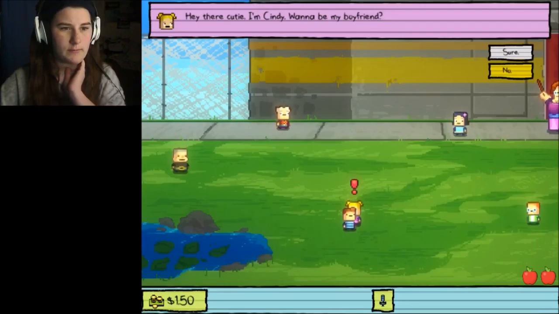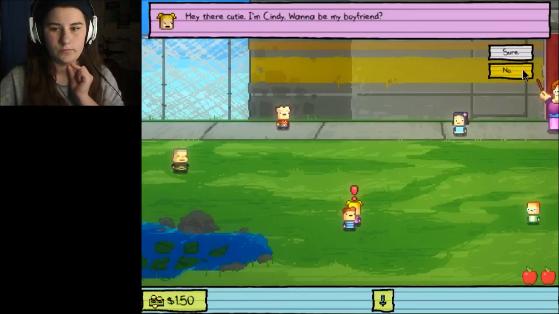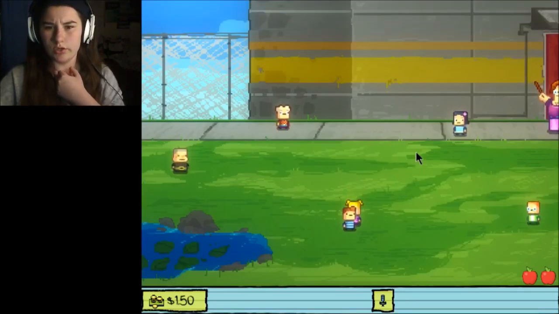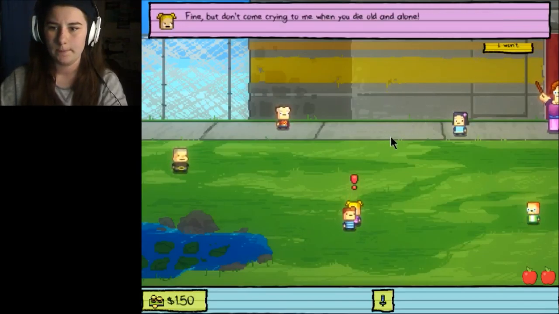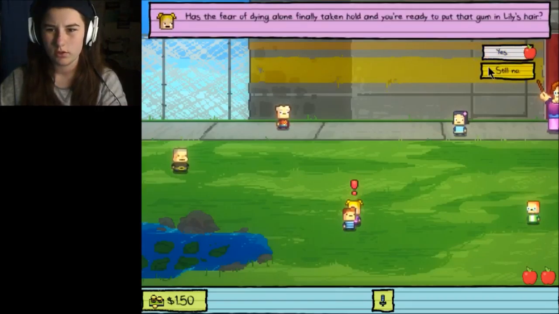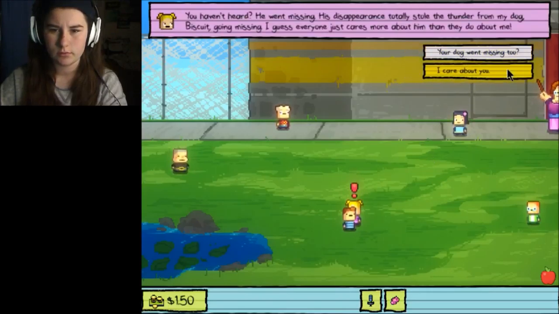Let me just remember. Teacher's guide. Buy the recording, speak to Cindy. Refuse to help her and insult her. No. Oh, wait, so I say yes? Oh, I say yes. Like what? No way. I won't. Wait, what? Yes. What happened to her brother?